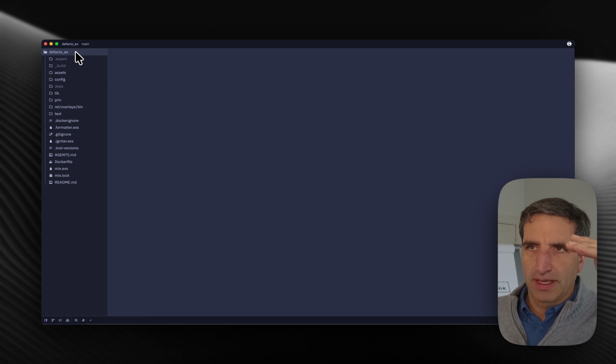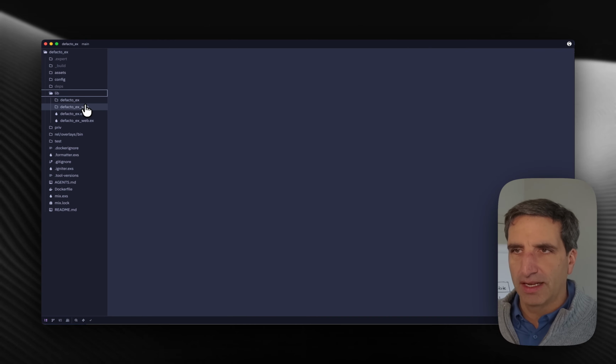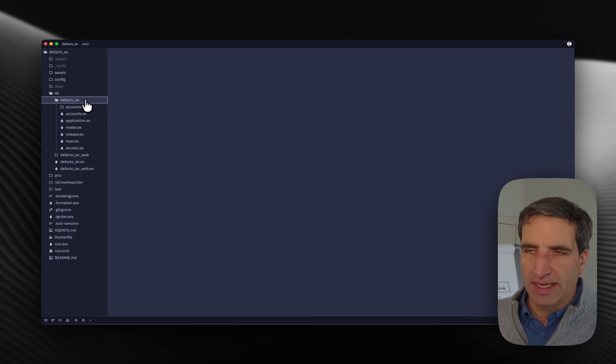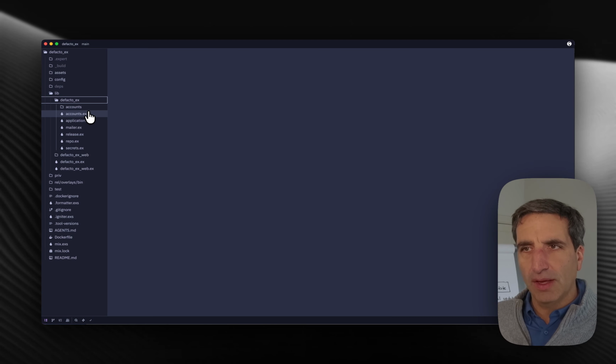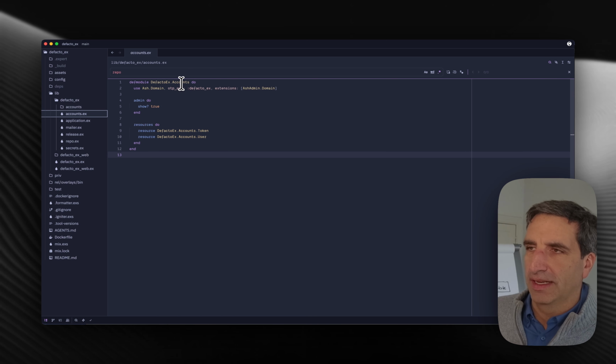So we're here in our project folder. There's a bunch of stuff here. What we're going to be looking at is the lib. This is going to be the main part of our application. And then you have, let's say, the backend and front end here. So let's go into the backend. In the backend, you have a bunch of things that were generated for us already, one of them being the accounts namespace, module, probably the right name.